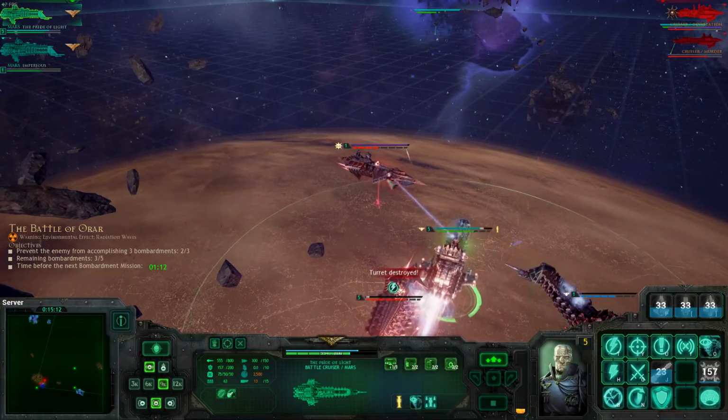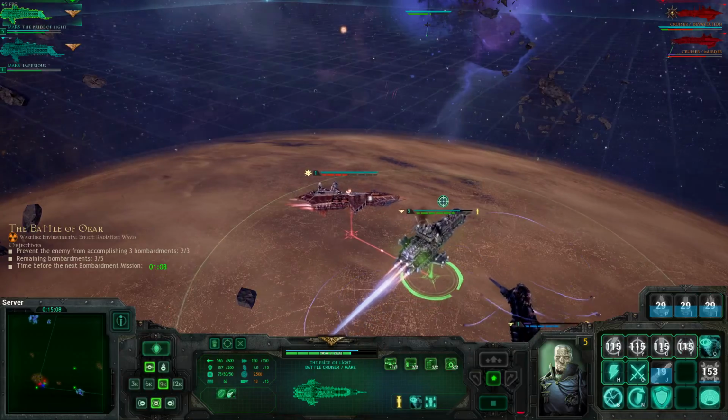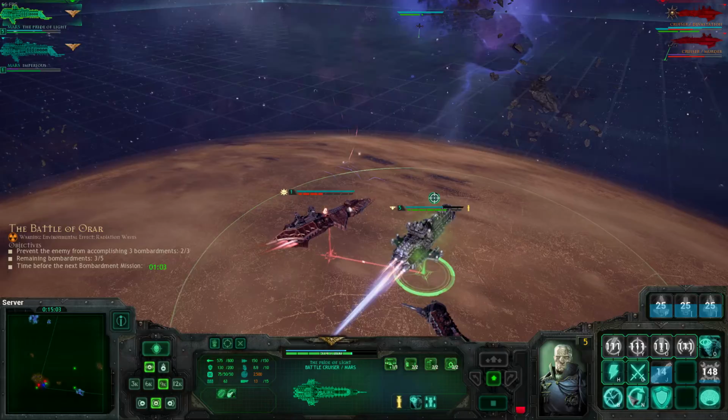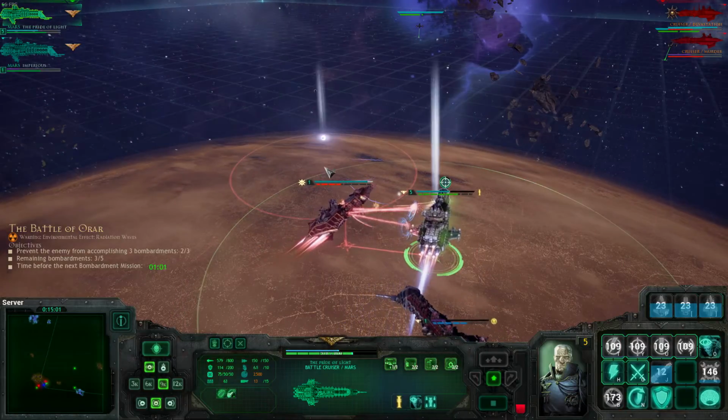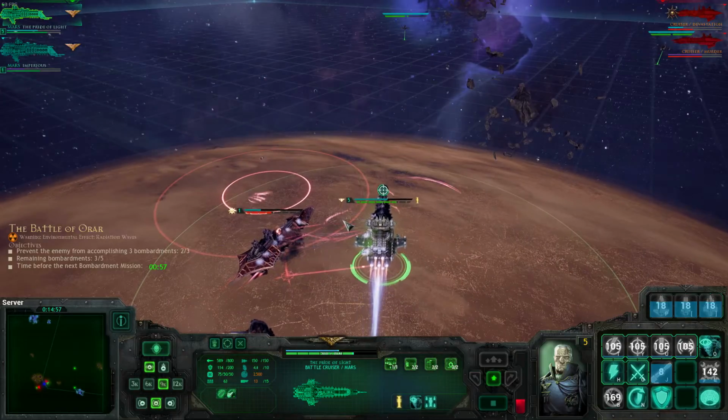So the only thing we can really do now is stop them. We just have to kill them, because otherwise they're just going to get to the next point and that's bad. Got a plasma bomb there for damage. Engaging! And take him out.